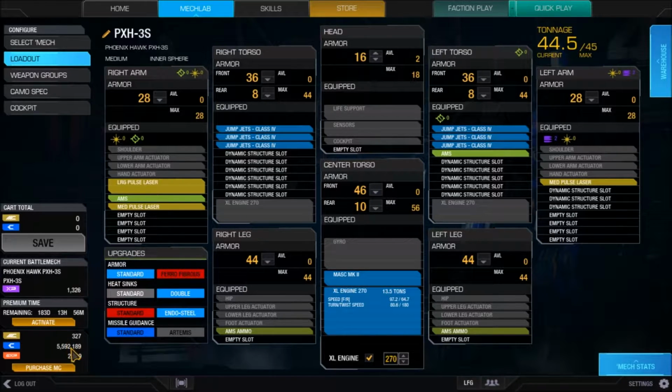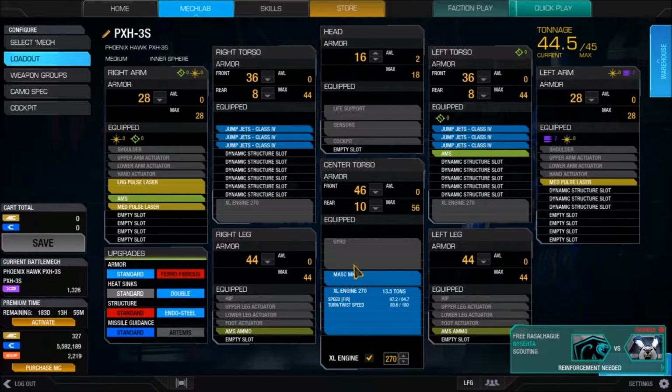You can see I'm a little bit short on C-bills. So I'll do that now just to kind of make up the 45 tons. But probably what I'll look at earlier is upgrading the engine just a little bit. But you do have a half ton there that you can play with. You can see its armor is almost all the way maxed out. We're missing just a few points up there on the head. And that's, again, just because if you max that out, you end up with 44.6 tons, which is kind of weird to work with.